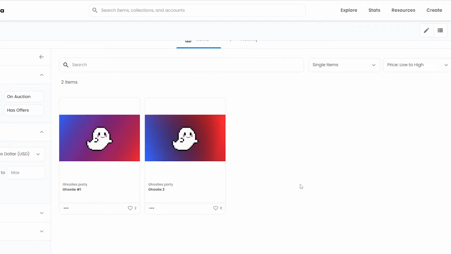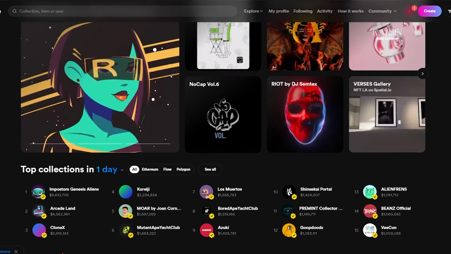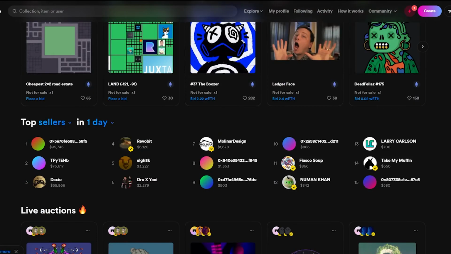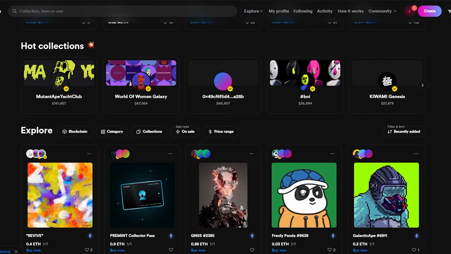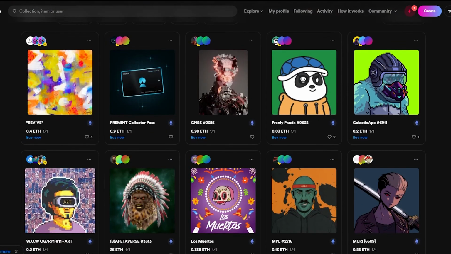Now if you don't want to upload on OpenSea, that's your choice, there are other websites as well, such as Rarible, which is also a pretty amazing website where you can upload NFTs for free as well, using the exact same method, which is the Polygon network. So if you choose Rarible, you can do the exact same thing over there as well. So it all depends on you, but that's your choice. The process is exactly the same. You choose the Polygon network and you'll be good to go. It's free, it's all good, you don't have to pay any fee whatsoever. So yeah, guys, that's how you use OpenSea to mint your NFT without having to pay any gas fee whatsoever.